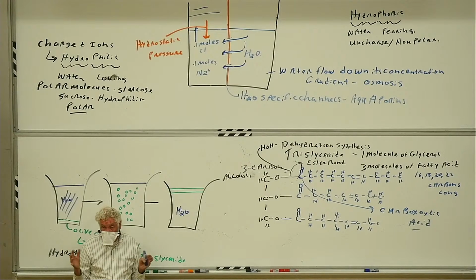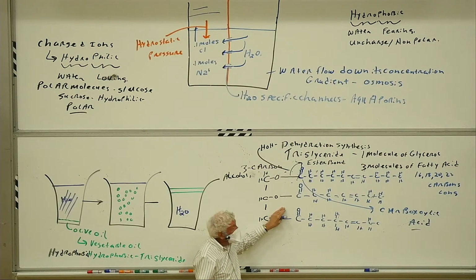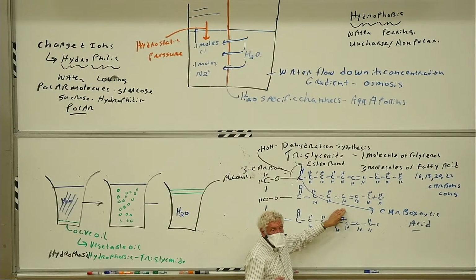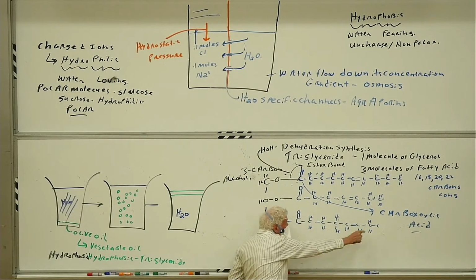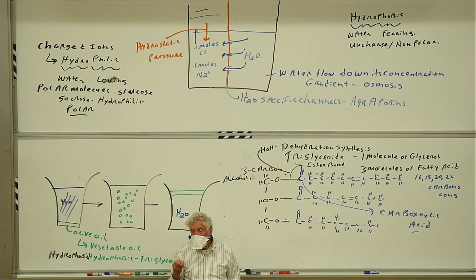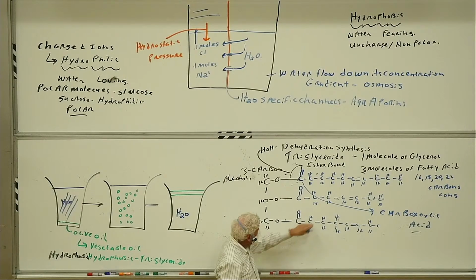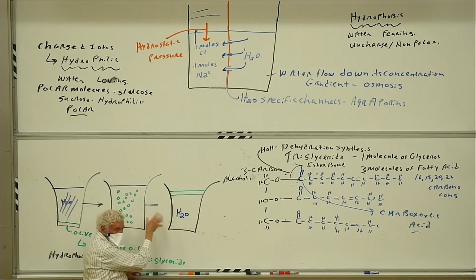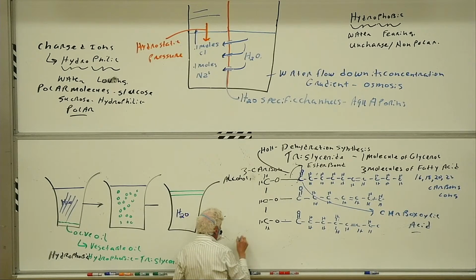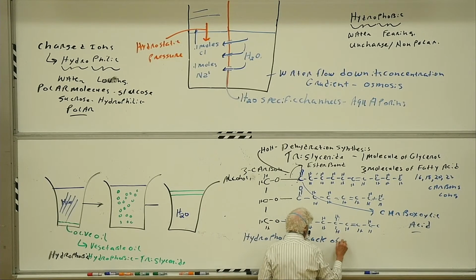Now, if you take that whole molecule, this triglyceride, and it doesn't matter whether you're talking about olive oil or canola oil or lard, which would have no unsaturated bonds, all of those had these great long chains of carbons. And in those long chains of carbons, all of the electrons are being equally shared. There just isn't any charge because of the equal distribution of the electrons. There's almost no charge out here. Because there's no charge here, the only charge is a little bit of polarity here on the carbonyl oxygen, the double bonded oxygen. These molecules are virtually insoluble in water. And the reason they're insoluble in water, the reason they're hydrophobic, is the lack of charge.